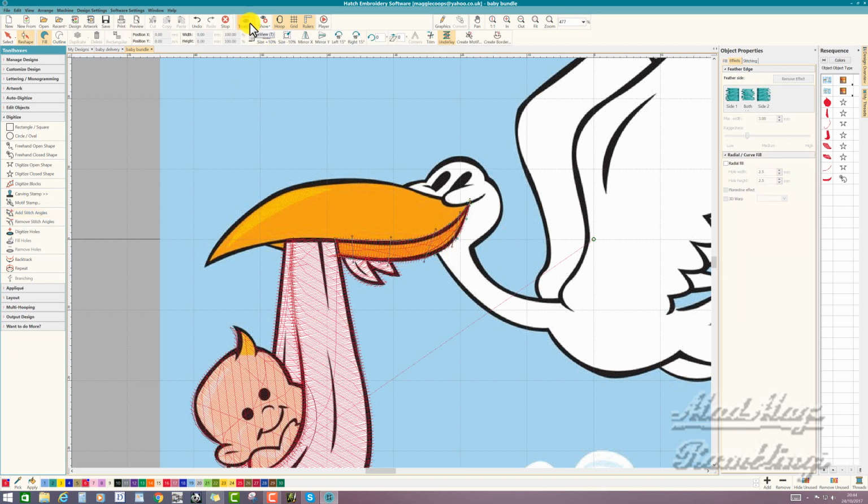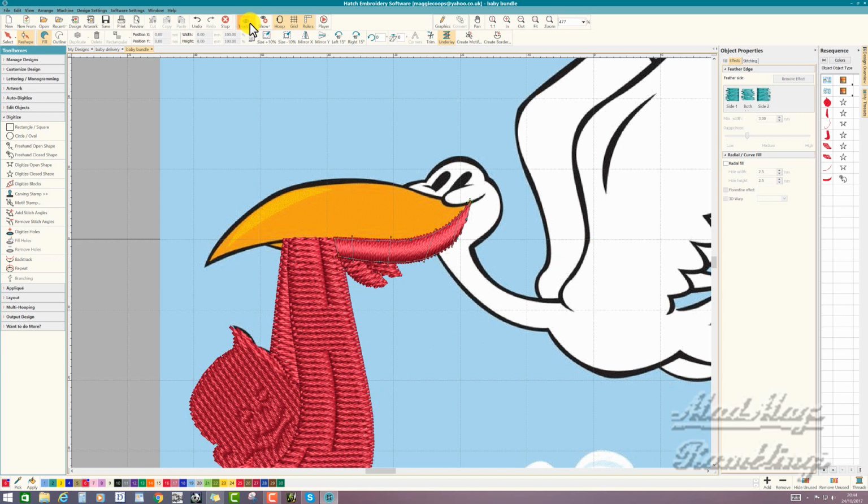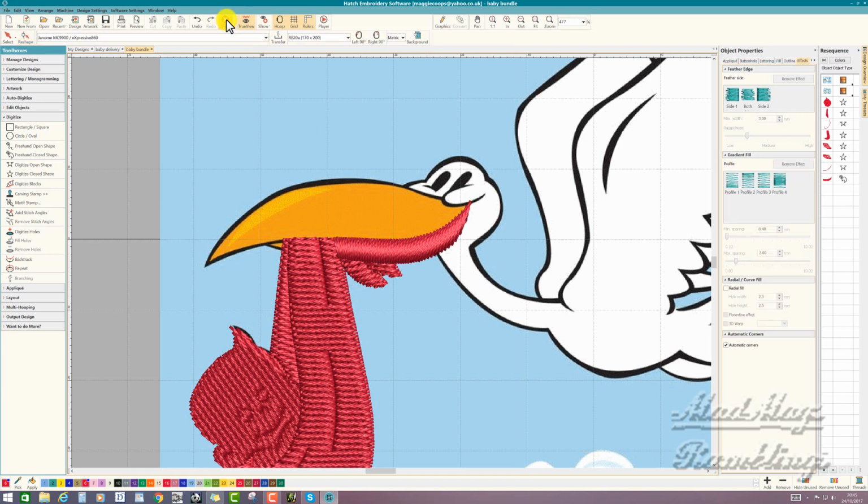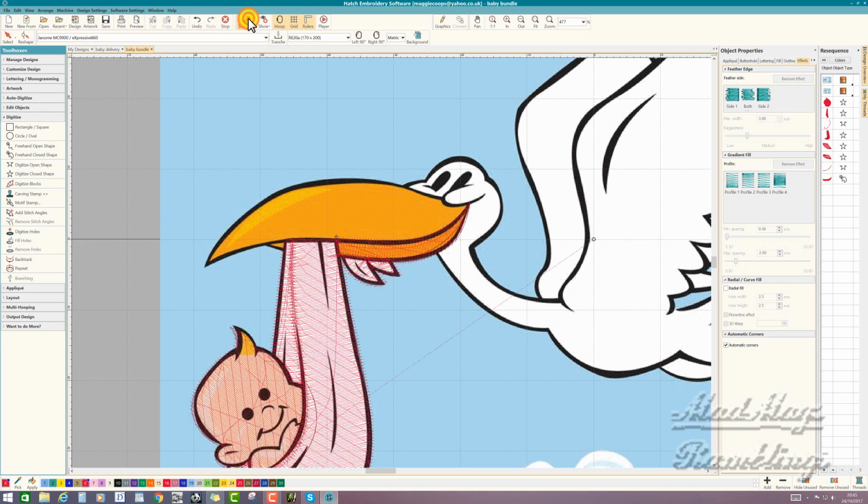Right, bottom of the beak. There's my end point, and I don't want it there, I want it up here. And I'm going to tell that stop. I'm going to turn off True View, pick up Digitize Open Shape, that's your run line tool.